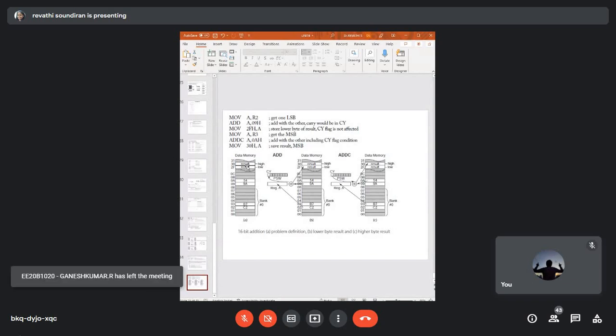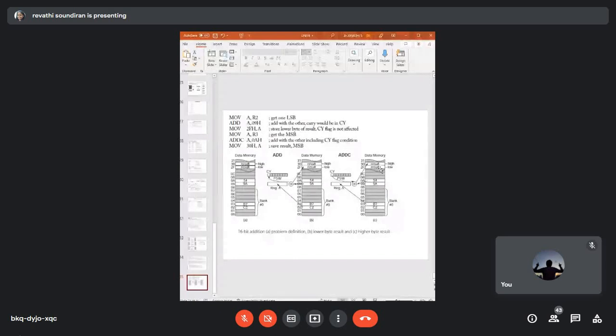Now what happens is that you have to take addition with the contents of 09. We have already moved the contents of your R2 to your accumulator. Your contents of R2 is being moved to the accumulator, that is your one LSB is moved to your accumulator. So that 8-bit is moved to your accumulator. Now you add with the contents of the accumulator, and the result is stored in 2F. So lower bits of your result are stored in 2F.